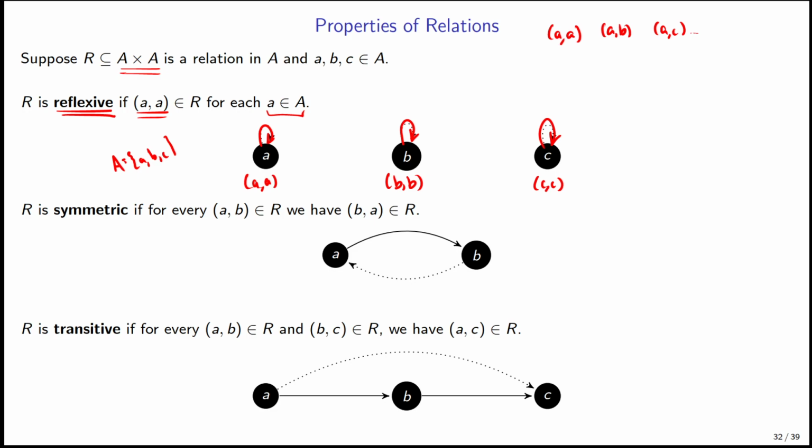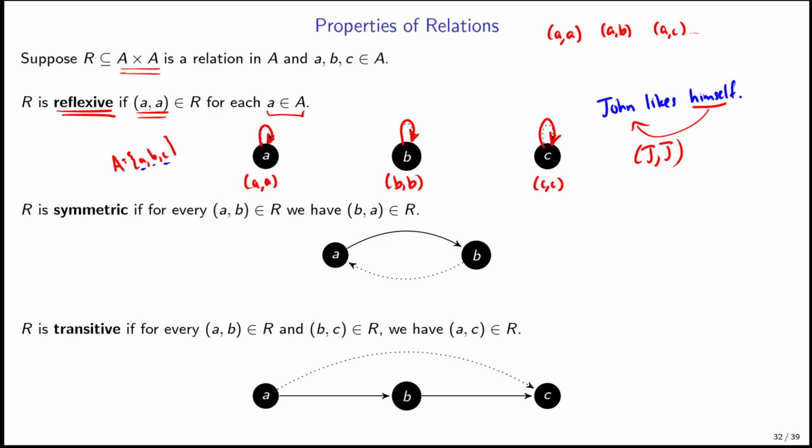Now, in syntax, you might remember reflexive from a sentence like, John likes himself. So himself is what's called a reflexive because it refers back to the subject in this case. So John and himself represent the same person. In this sense, if we had a verb like likes, then we would have John in this relation because John likes himself. So that's where reflexivity comes from. So in order to check, we have to say, okay, for each of our elements in A, is that element related to itself? In other words, can we draw an arrow pointing to itself?